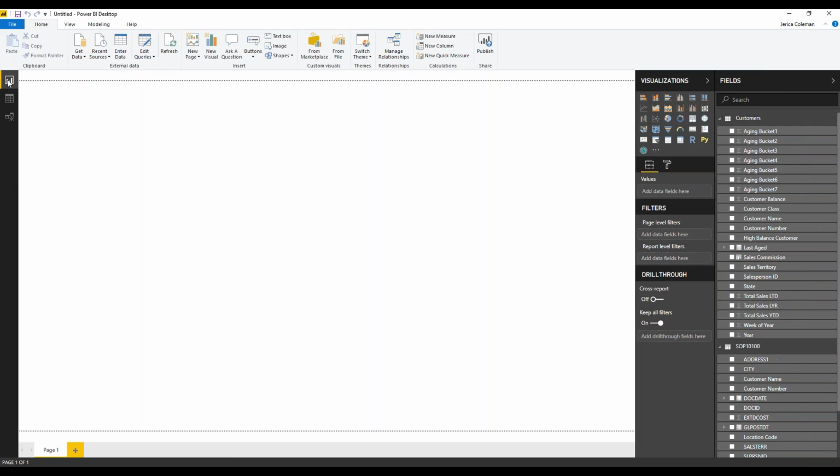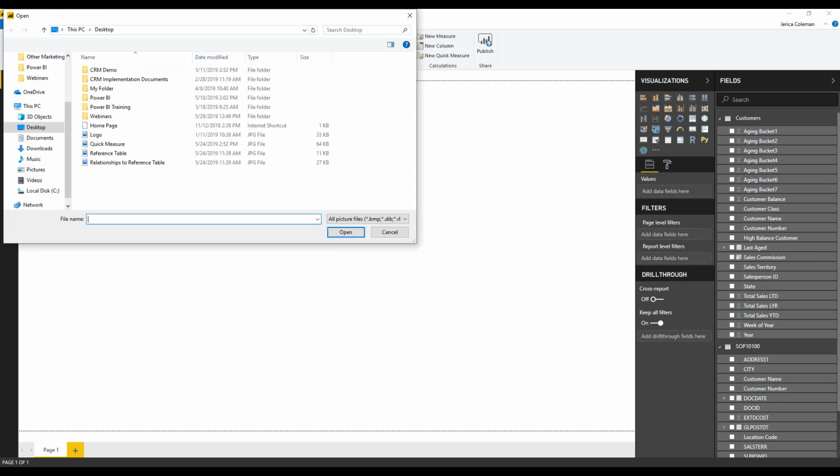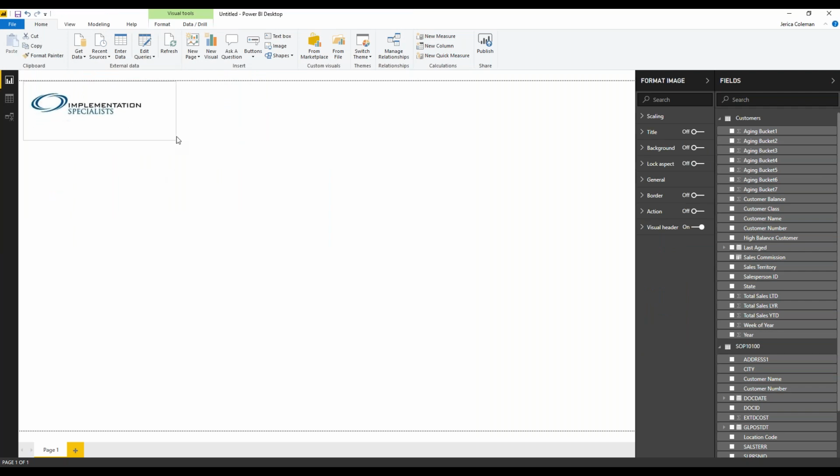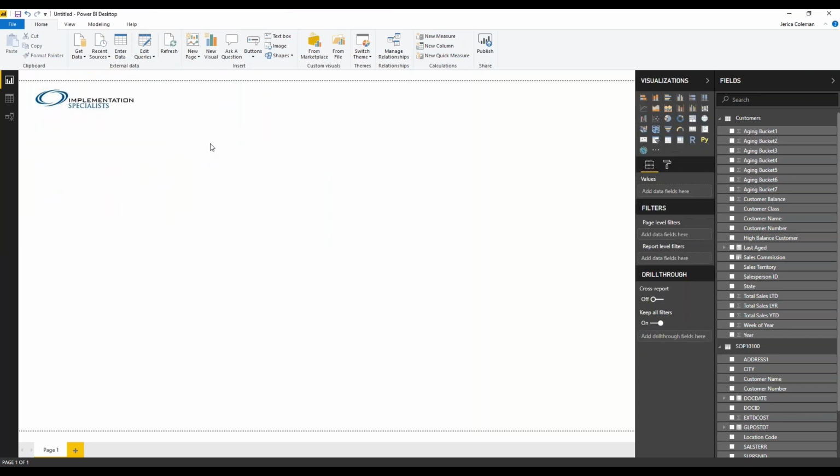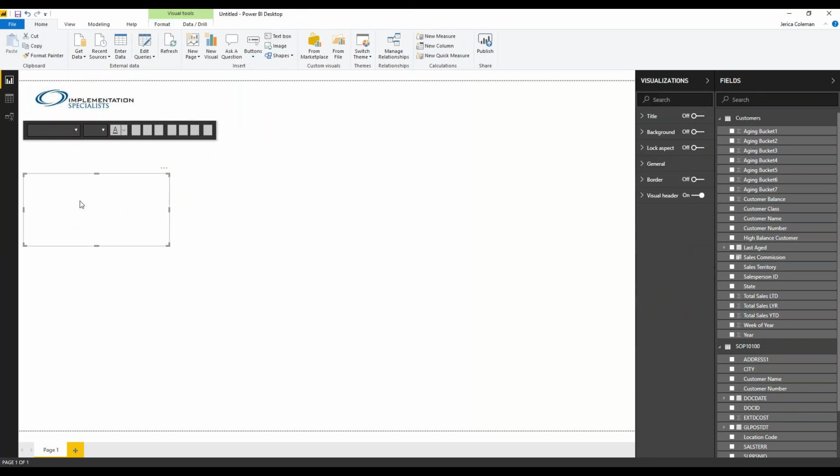So let's take a look at some basic visualizations so you can see what you would do with this data. Now you've cleaned it all up, and you've got the performance running well because you have your data really narrowed into what you need. Let's just put together a few things. We're going to go ahead and add an image. I always like to add our logo to every report, or a company's logo, whoever's report it is. And we'll add a text box and put a title on the report.